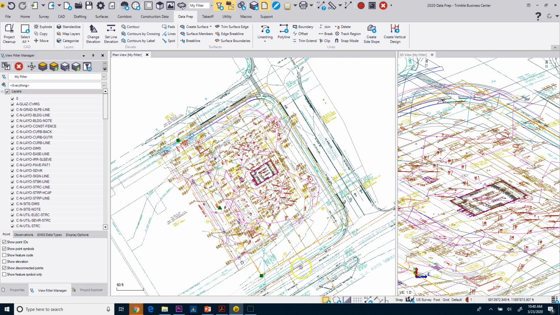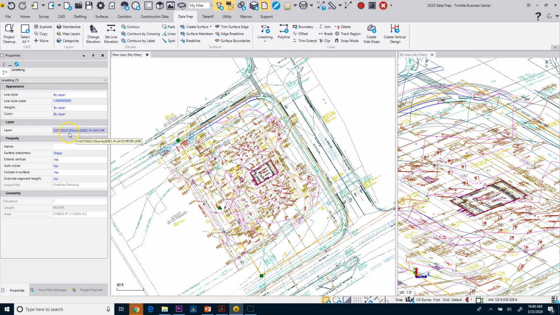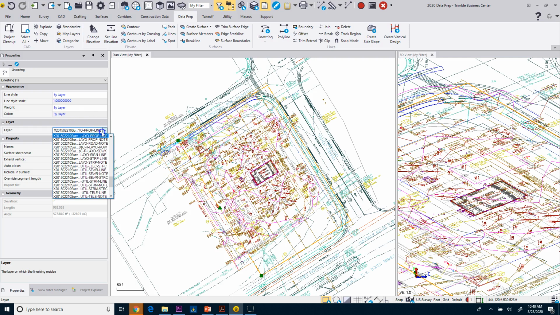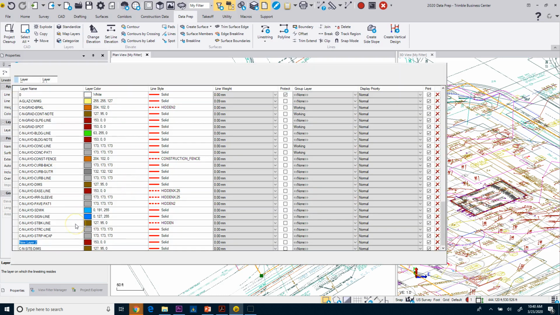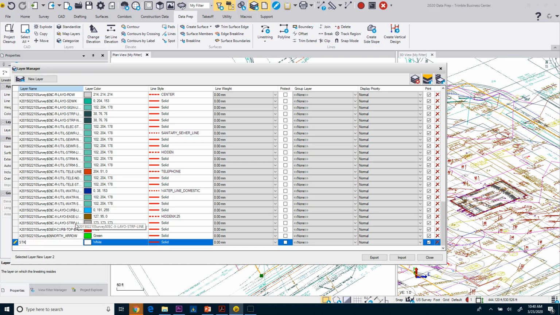Not in this case, not too bad because we're actually bounded by streets, but if we look at the properties on this layer here, so kind of what I've done before, pretty easy. I'm just going to come in here and create a new layer. And this one's going to be, again, because it's 2D, I'm going to call it my stake layer, and I'm just going to call it property line.